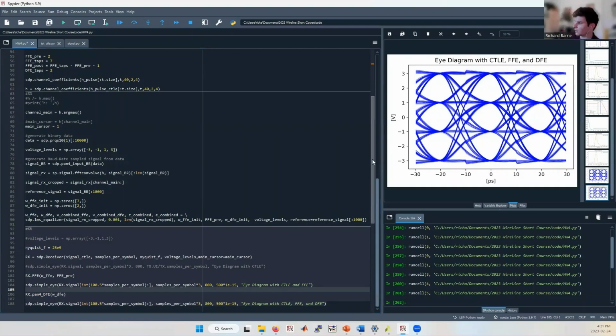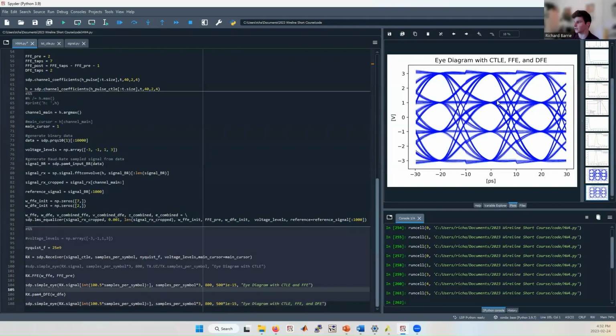Just to reiterate, this signal wouldn't actually be present in a physical transceiver because these FFE and DFE filters are digital, and so only the samples at the center of the eye would really be tracked. However, we're just taking the feedback and applying it to the entire unit interval. So we can see the shape of what the eye would look like if there was some jitter on either side.